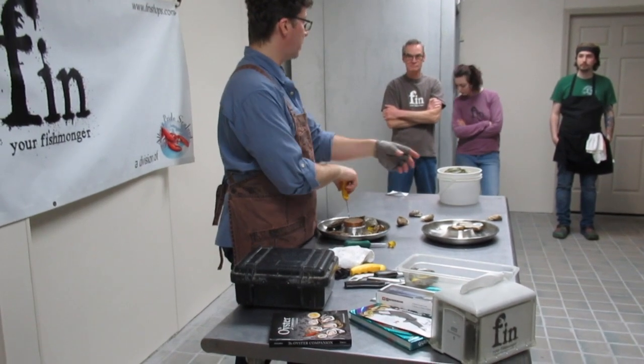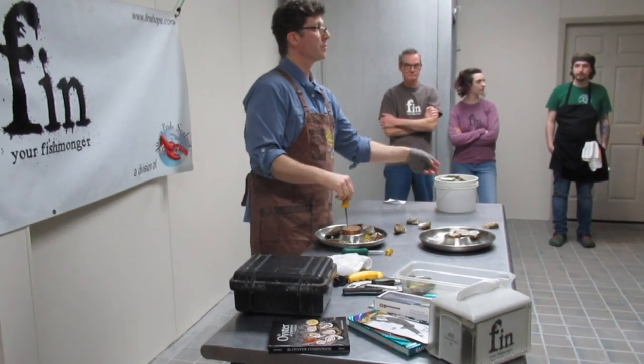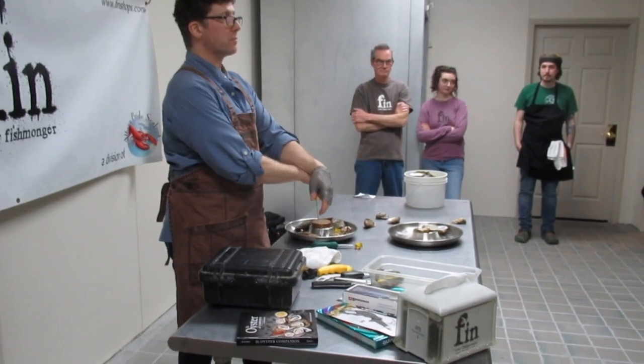Smoking these things is fantastic. Like in the shell, smoke that in the shell, fantastic. Lots you can do with it.